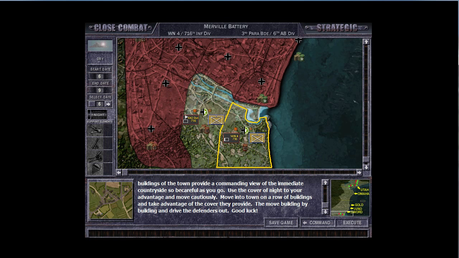I don't know what WN is. I'm gonna have to look that up. Widerstandsnest, probably, which is basically a set of bunkers. So yeah, versus the 3rd Para Brigade. Right, let's see what we get.